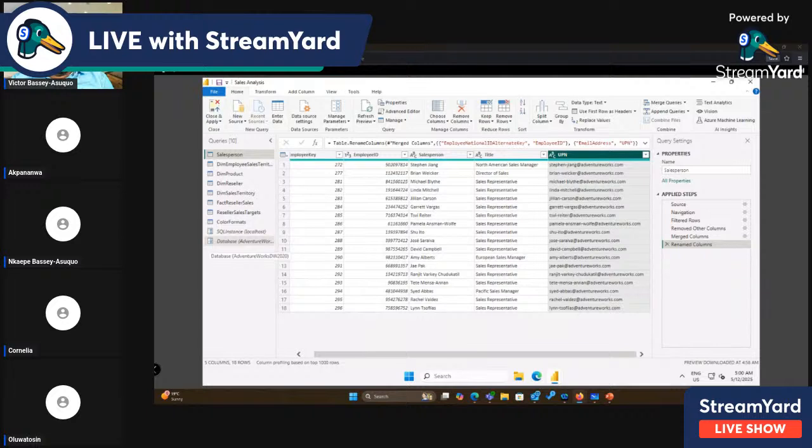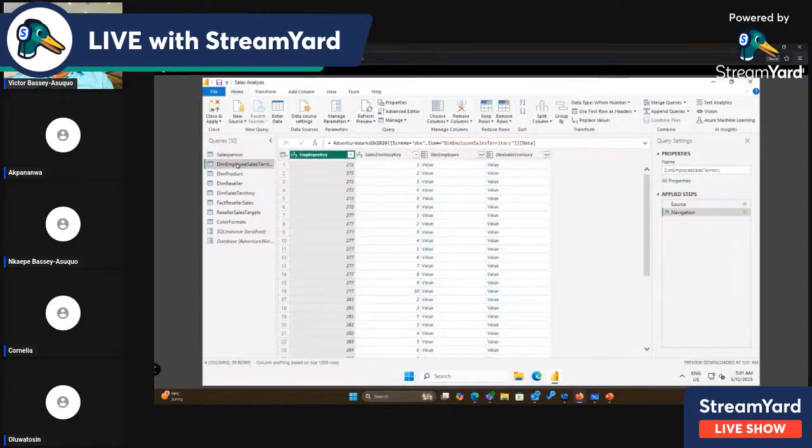So that's all of what we want to do in the salesperson query. So we can do the same thing for the other one. Let's go ahead and select this. This time I want to rename this. I'm not going to right click. I'll just come here under query settings in properties.